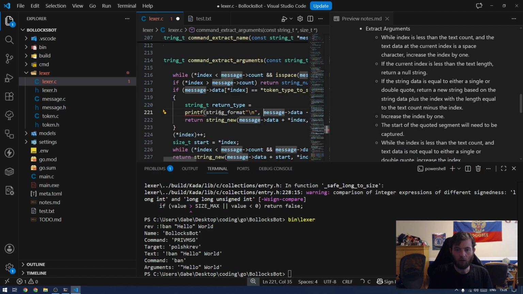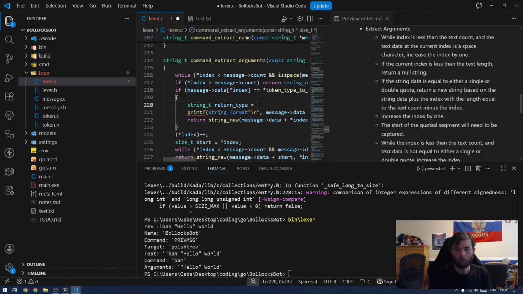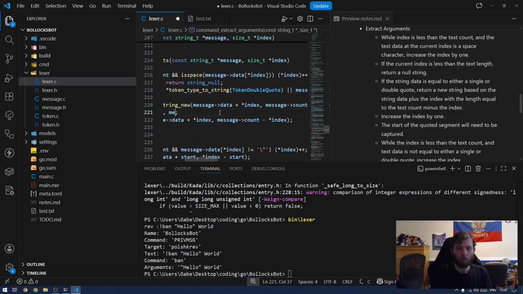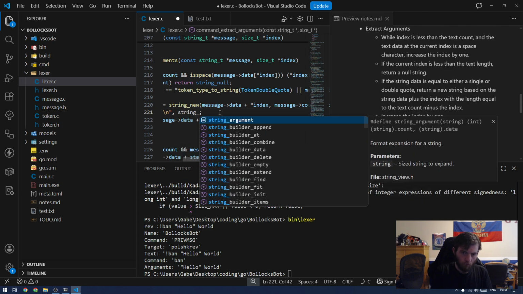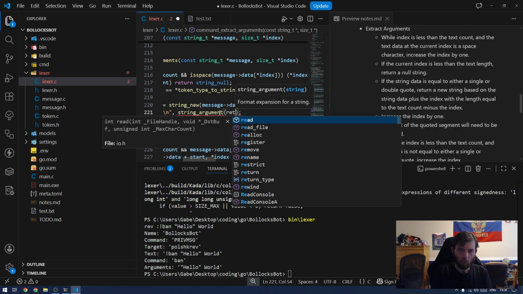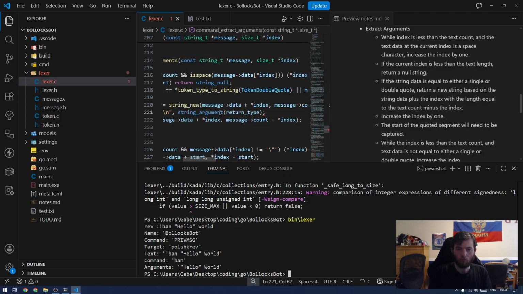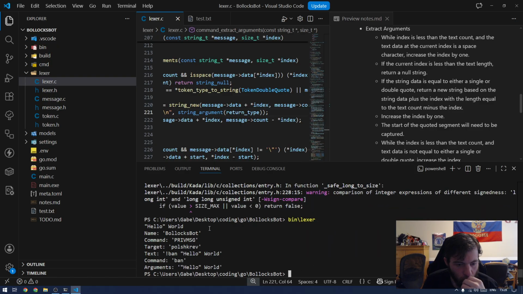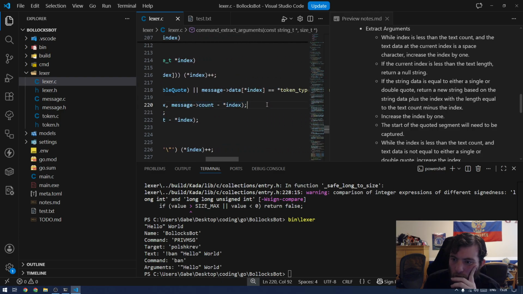String format. The length equal to the text count minus the index. Maybe is it the start?